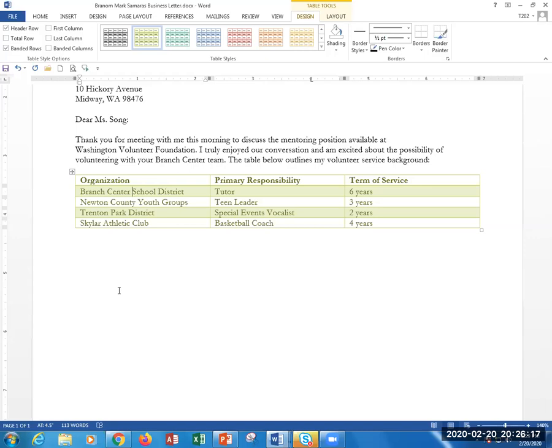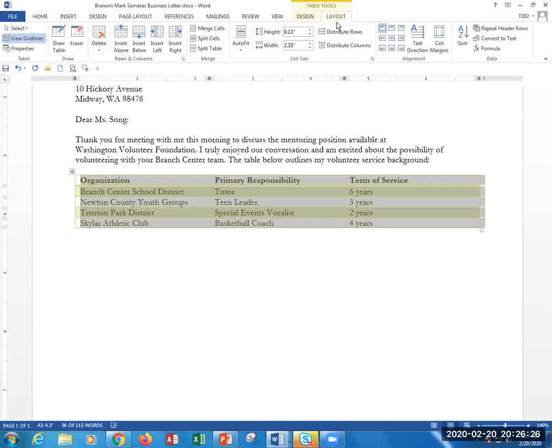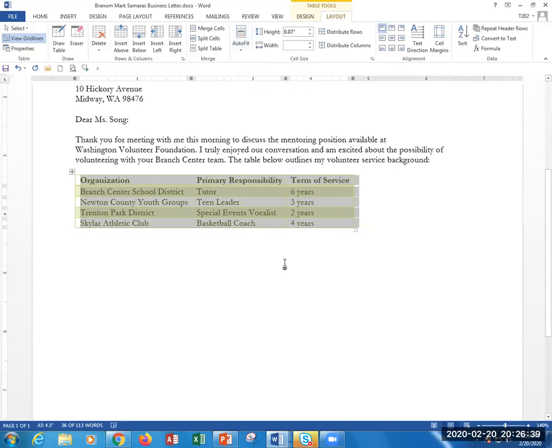All right, page 178. If I select my table again and go to Layout, so instead of being in Design under Table Tools, I'm in Layout under Table Tools, there is an option called AutoFit. In AutoFit, if I choose AutoFit Contents, that will change the widths of the columns to fit the content.